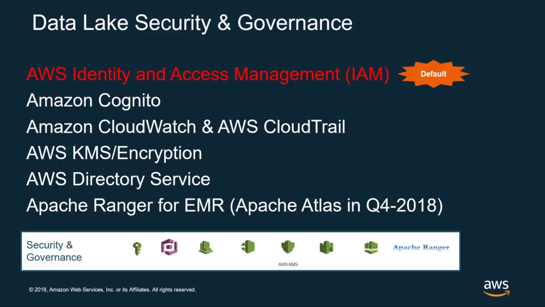Encryption is key because even if access is inadvertently granted, if they don't have access to the master key, that data is meaningless. And so to make this easy to manage at scale and coordinate it across all services, use KMS. And ultimately, if you're starting to use EMR extensively, you can also use the Apache projects to manage security, such as Ranger for EMR. If you're lifting and shifting from on-prem environments like Hadoop, you can use the same best practices in AWS.